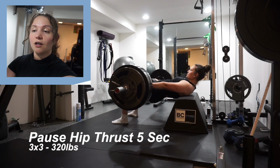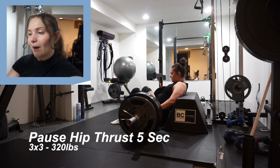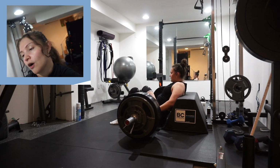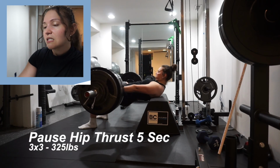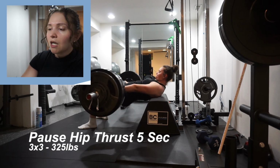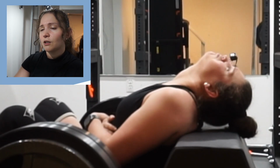Day 3, another pause barbell hip thrust focus day, but this time with a 5-second pause at the lockout at the top. The sets were 3 by 3, so again, as the pauses increased, our reps decreased. I got up all the way to 330 pounds on this, which was good. Started off at 320, then did 325, and then ended with 330. And honestly, pretty solid. Form felt pretty solid. I can't complain. Pretty good.